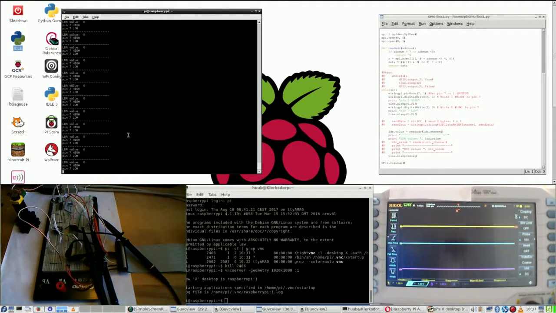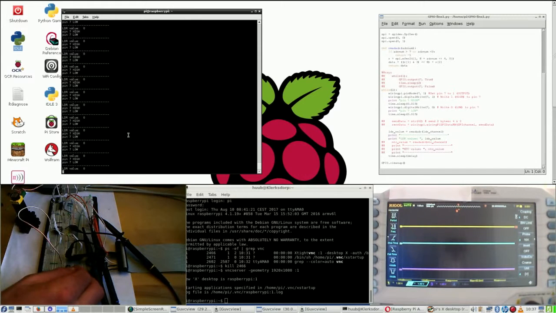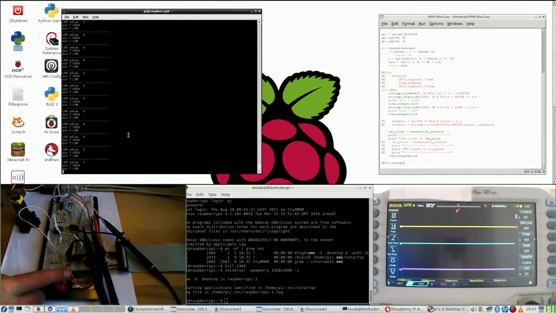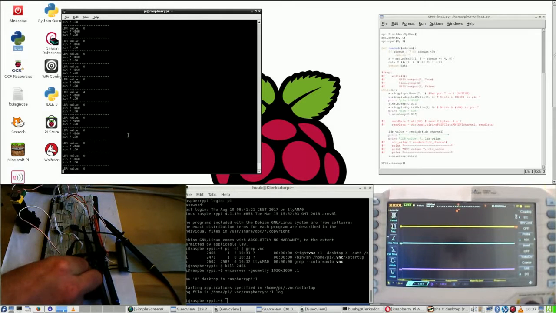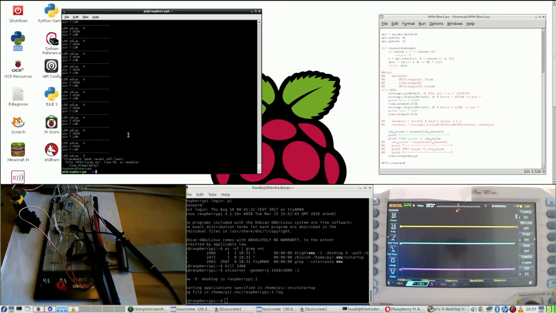I also, by the way, did a power down of the board, not of the Raspberry Pi but of the electronics. Because it gets power of 3.3 volts straight from the GPIO. What happens if I stop the program, remove the power by removing this wire and put it back?